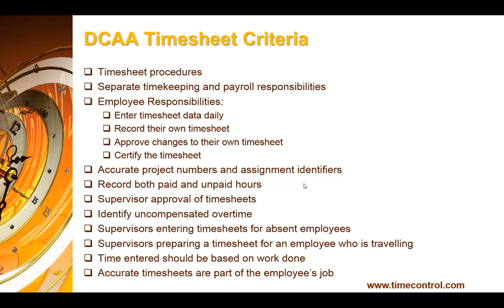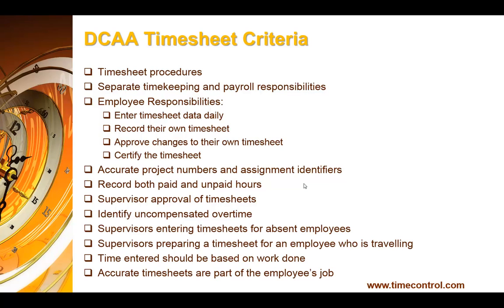And finally, we used to say writing a timesheet with a signature in ink, but these days the DCAA refers to that as certifying the timesheet. That is to say that the employee has some mechanism to say, yes, those are my hours, yes, that is my approval mark, and I have personally approved those hours, and I'm prepared to answer for them. We want to make sure that the work is designated for tasks and projects that have been properly identified and can be tracked back to a project tracking system.